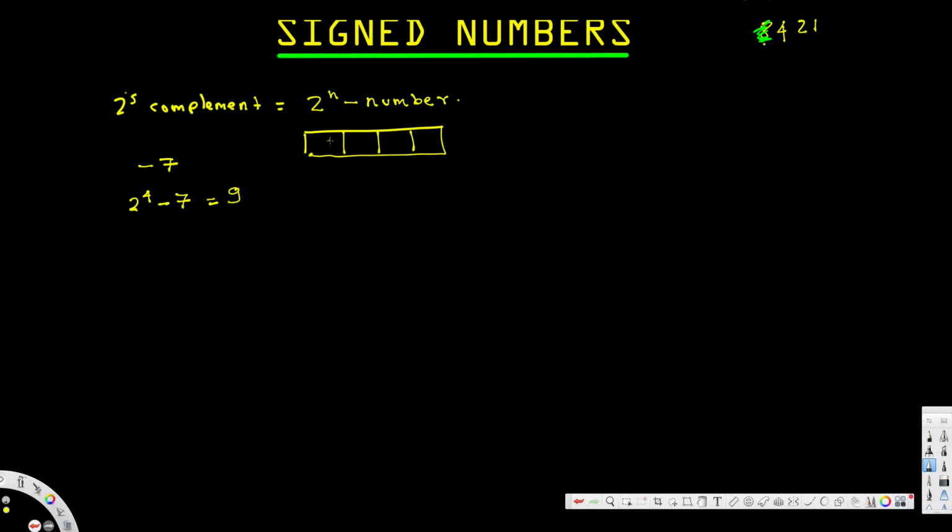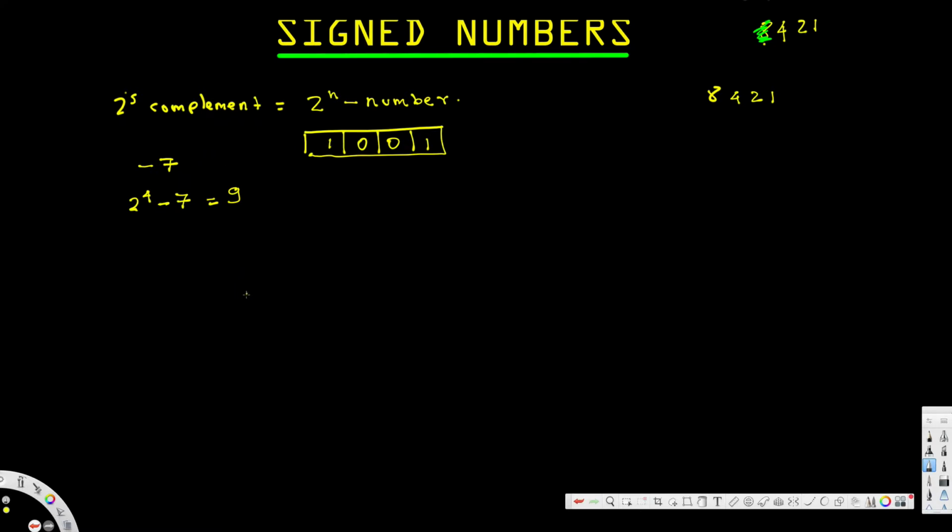So the 2's complement is going to be 1 0 0 1, because 8 4 2 1, we had to have 1 8 and 1 1 in order to have 9. So 1 0 0 1 is the 2's complement. And if you do the 2's complement for this number, you will get this one back. And if you have 1, that means that that's a negative, you have to put a negative sign.